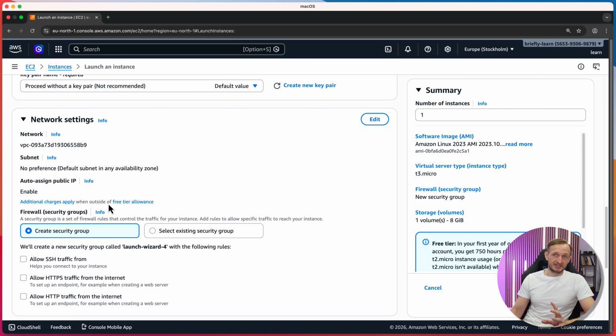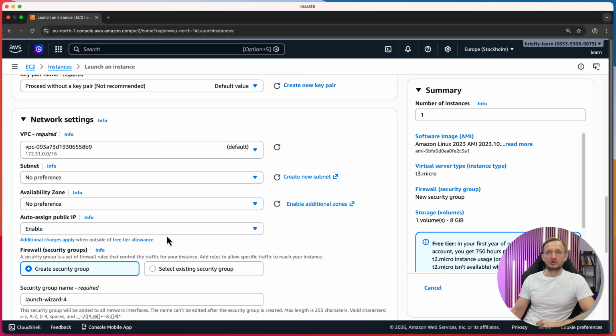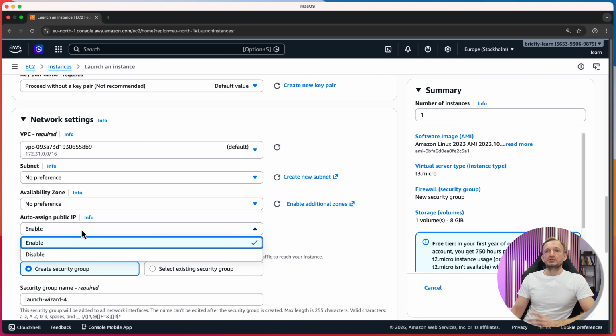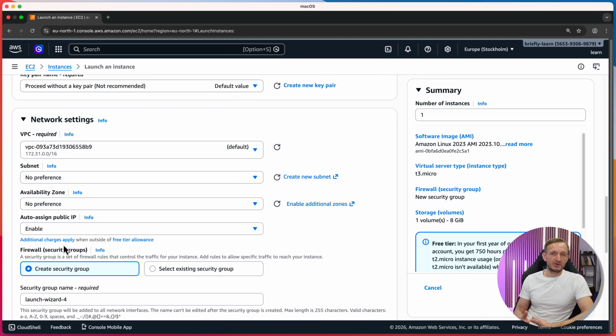The third thing, I would be able to go here and, let's say, this auto-assign public IP, right? Should we change that to disable? I will leave that enabled, and there is an underlying network thing regarding that. In order for it to work, the SSM agent needs to be able to communicate with the SSM API, right?